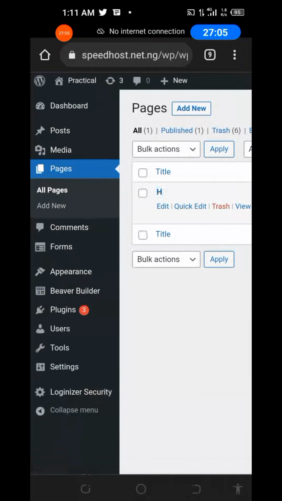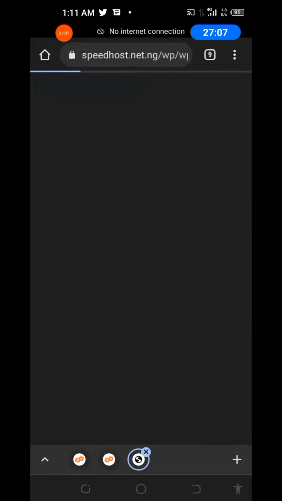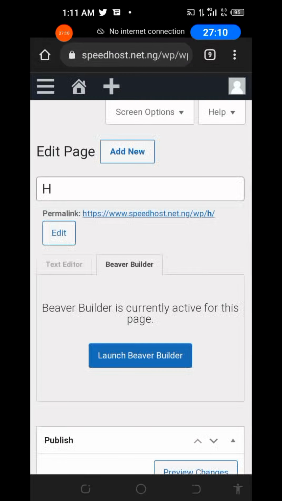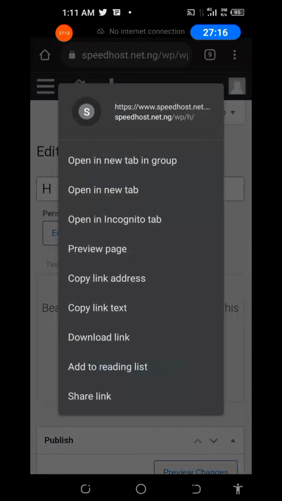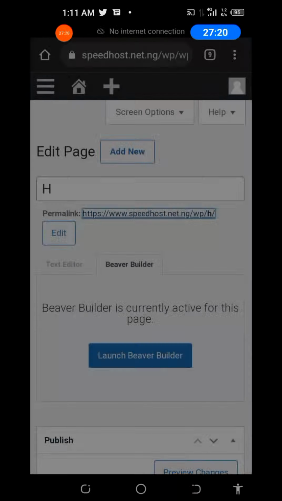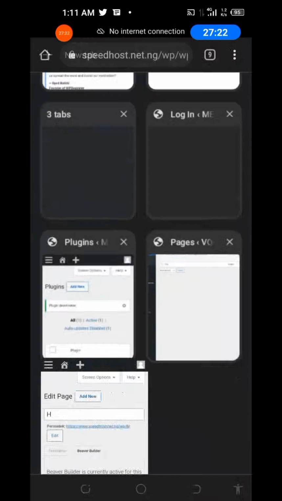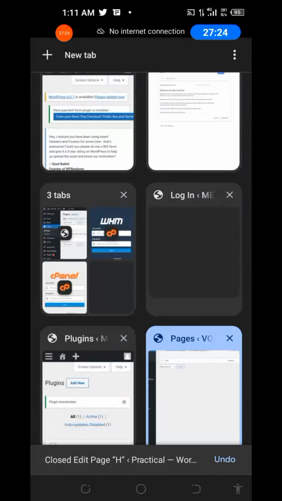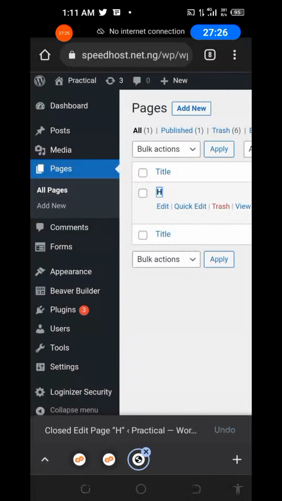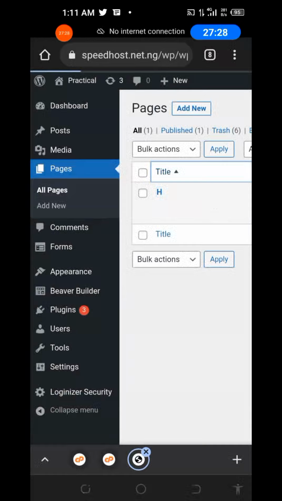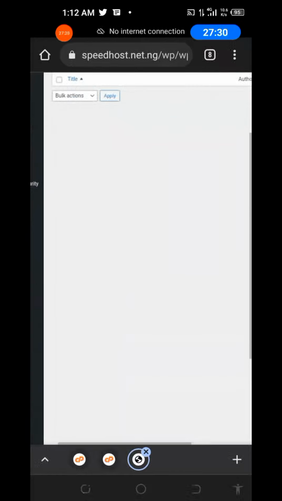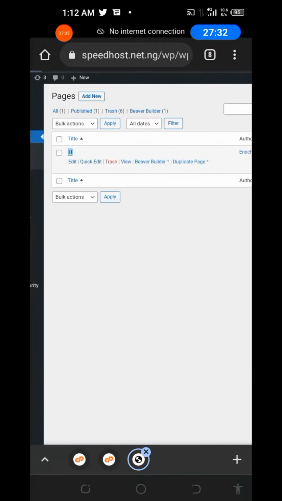Open a new tab and see the way it will look like. We are only opening this thing, we are not opening the page. Let me click on this permalink. Let me open this. Let me close it down. We are not opening the whole pages. We are only opening the, what is it called, the editor page.